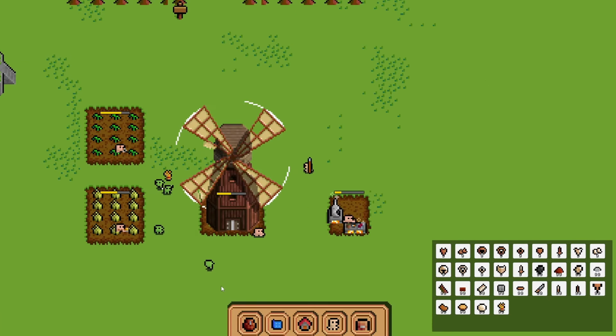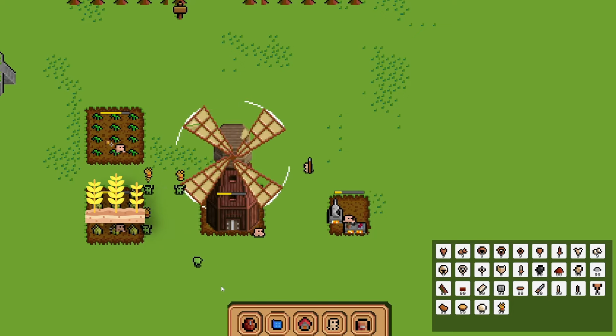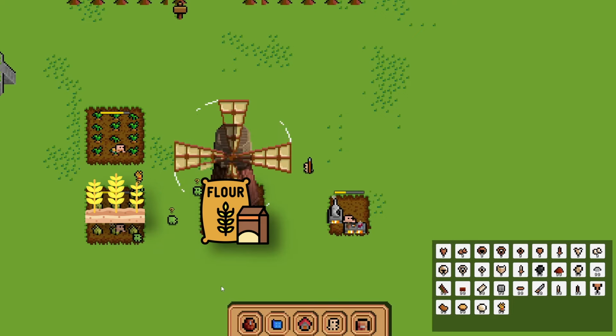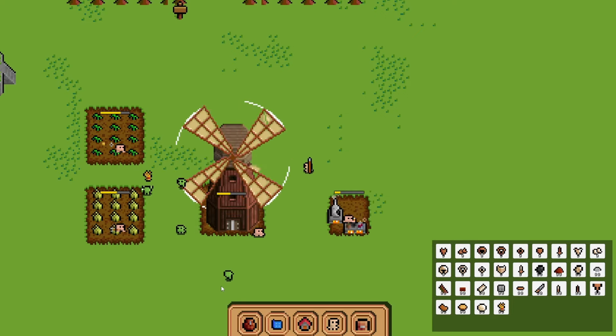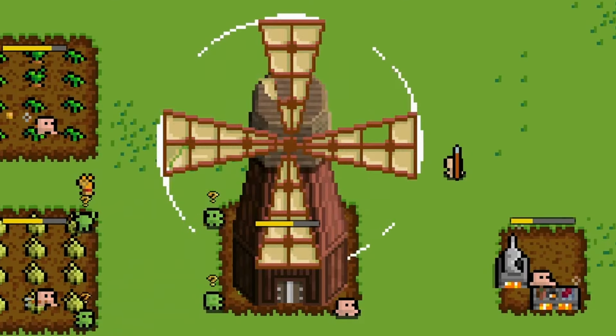Now for a last production chain, let's look at a food production chain, a very classic one with bread. So you can grow wheat in a field, it goes in a windmill, transforms into flour, and the flour is used in the kitchen to bake bread. As you might have noticed, I just added the windmill, which is a pre-made building in the MiniFantasy Assets.